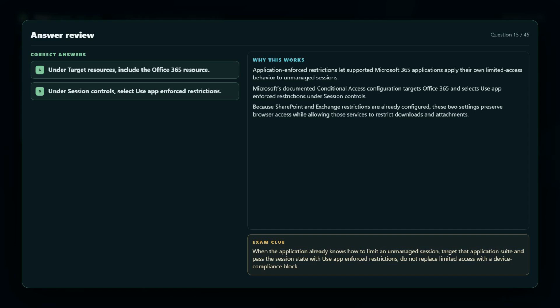Because SharePoint and Exchange restrictions are already configured, these two settings preserve browser access while allowing those services to restrict downloads and attachments. Exam clue: when the application already knows how to limit an unmanaged session, target that application suite and pass the session state with Use App Enforced Restrictions. Do not replace limited access with a device compliance block.